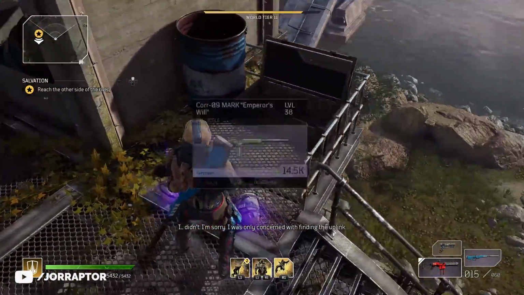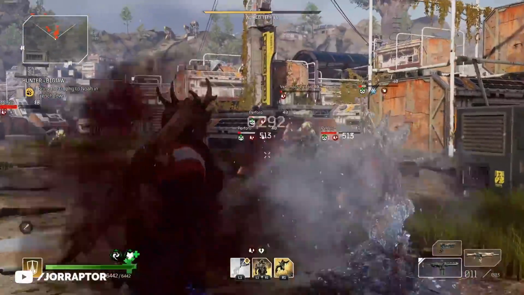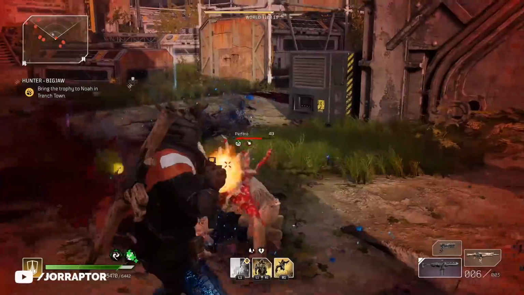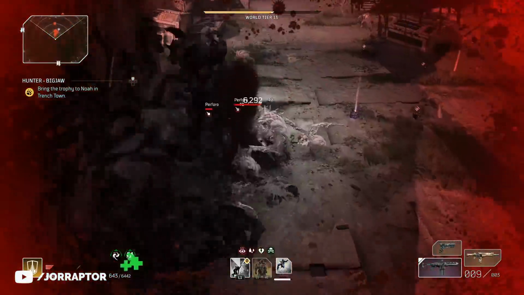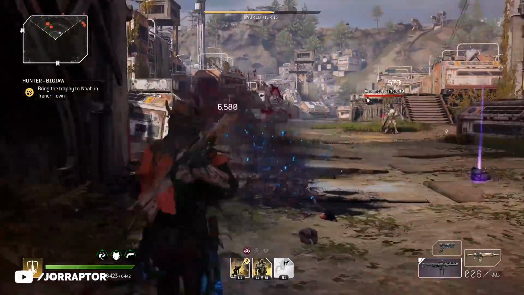Because this farm where you kill all the small enemies and then of course the alpha at the end in the second area is still really good and probably the easiest world tier farm out there. Because you of course do not want to die because then you lose progress, and dying here is pretty hard if you got everything under control.